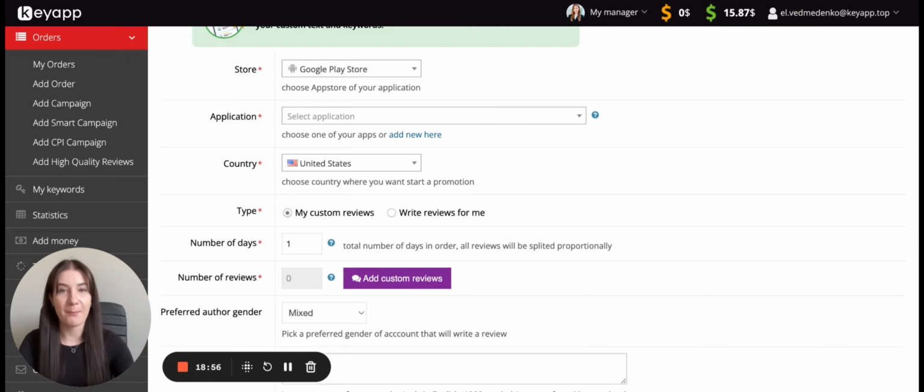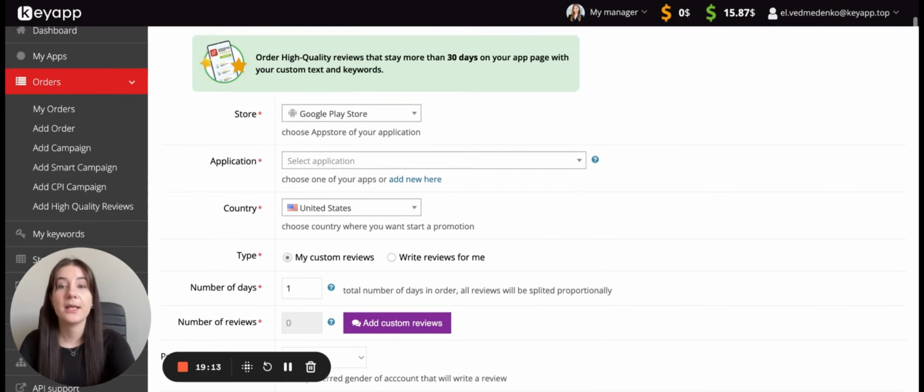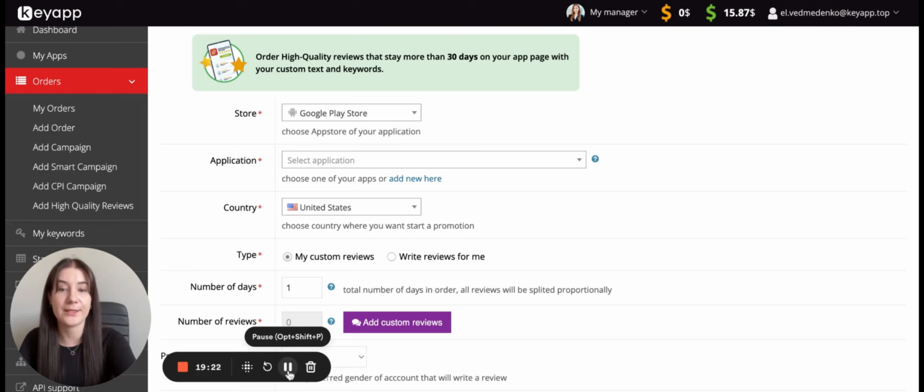But still, we remember that when working with app reputation, it is needed to fix the problems with the application as well. And we cannot just live with ordered rates and reviews, because the time will come when users will understand that nothing is fixed with your app, and you will get uninstalls, and the uninstall rate will only increase. So to avoid such situations, it is needed to work with the application as well.